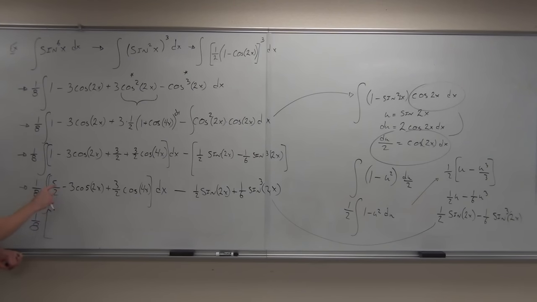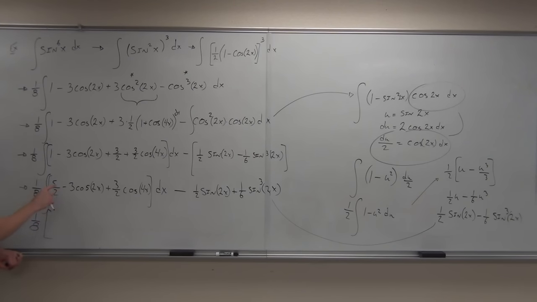So first thing we look at, do we have odds or evens? That counts as an odd, so whenever you get an odd power of sine or an odd power of cosine, strip off the one that gives you a square power. So I don't want sine to the third, I'm going to write this as, what?